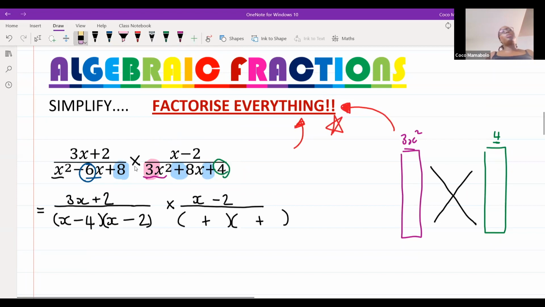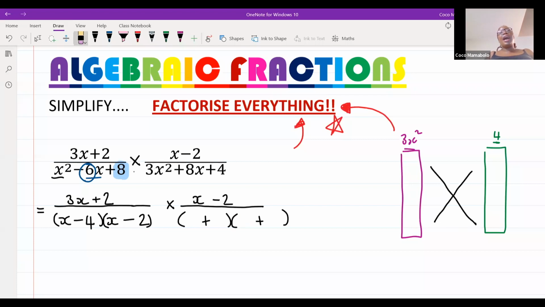Kioratile says, ma'am, can you please repeat the part about the 3x squared? All right, Kioratile, if we were going to factorize this and there was no number here in front of x squared, we could do this one easy because we've seen these in grade 9. I'm just going to go x, and then I can find the numbers that when multiplied together are going to give me everything else. But we're in grade 10.